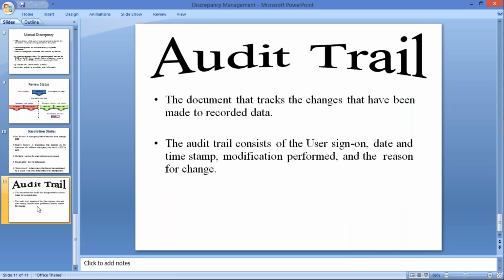Next, audit. Whenever you update any value in the system, it will ask you to enter the reason for the update: what kind of update you did and the reason for it.